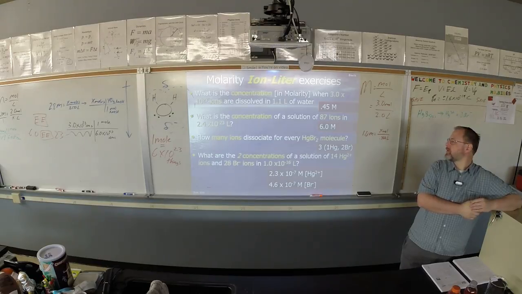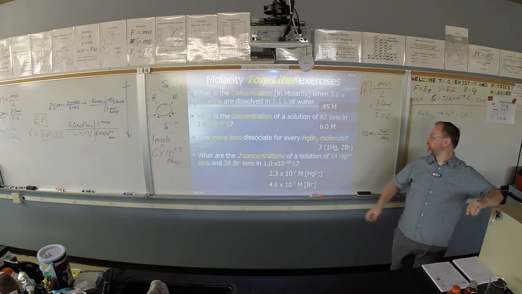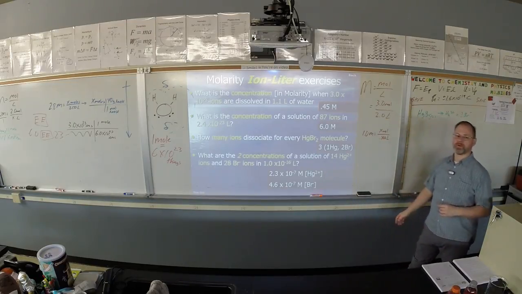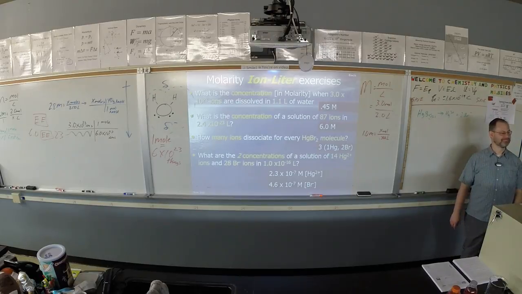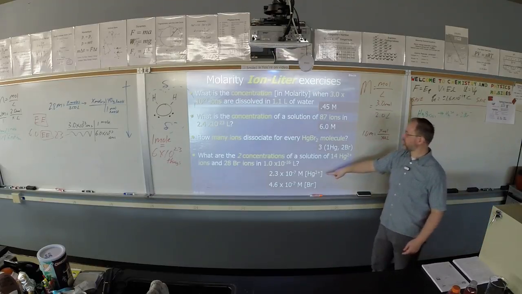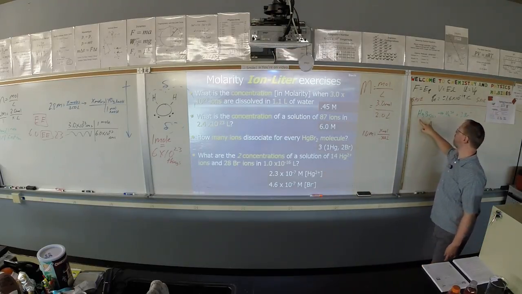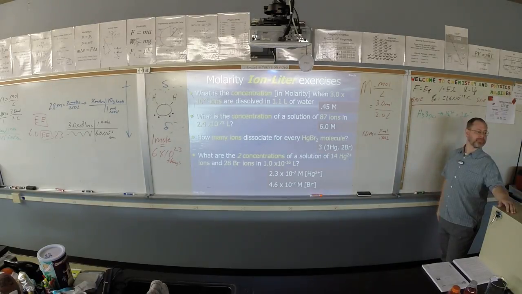What is the concentration of the entire molecule? Which one of these two is the concentration of the entire molecule? The smaller one. Yeah, because there's a 1-to-1 ratio between the mercury bromide and the mercury. So this is the concentration of the mercury. It's also the concentration of the molecule. Does that idea make sense? Question?